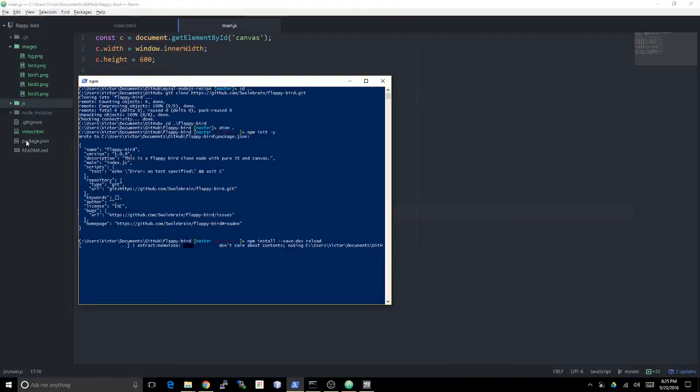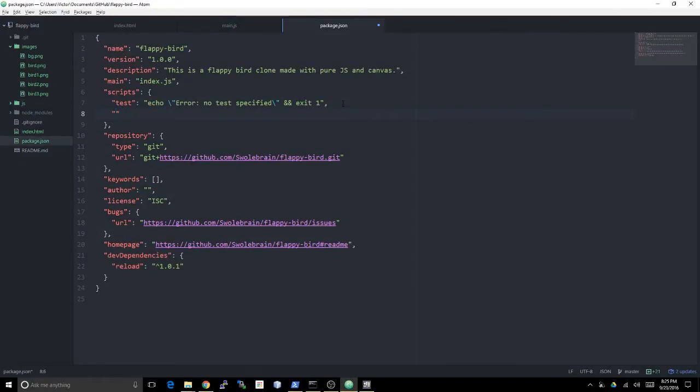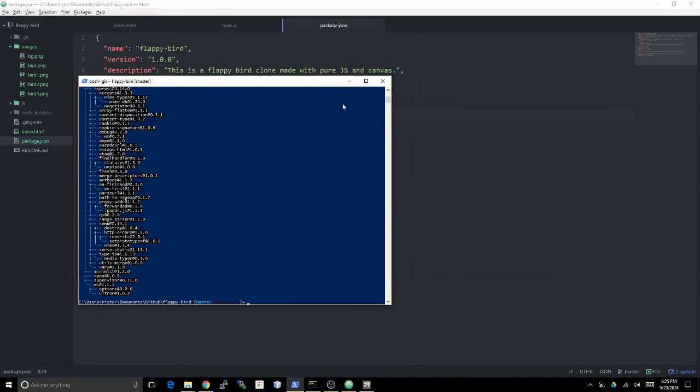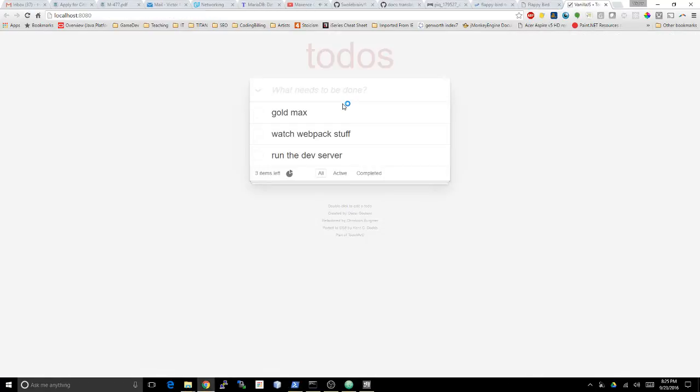I'm going to create this script while this installs. Start. There's going to be reload. Start my script. There we go. So now we have the web server running, and I use this image method so infrequently that I didn't even remember that you needed a web server running for that stuff to work.